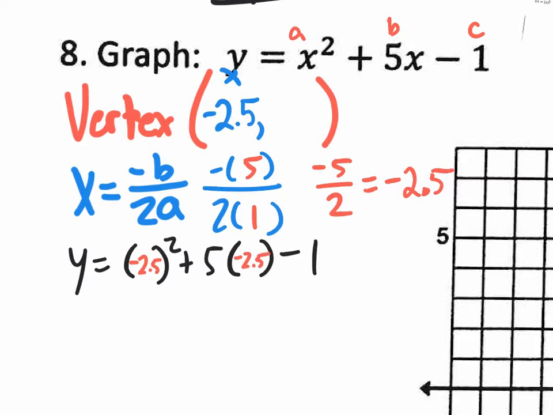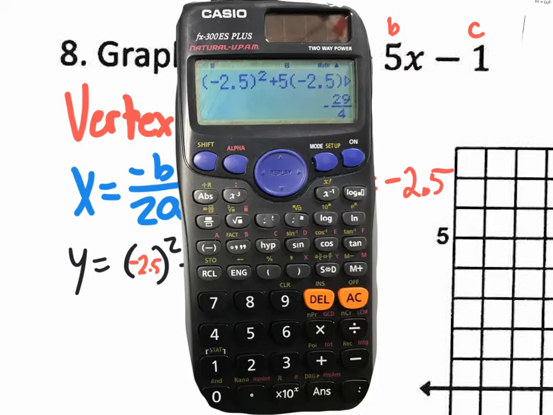Now at this point, thank goodness that we have calculators. So here it is, ladies and gentlemen. I typed it all in exactly the way it is, and it gave me the fraction, the answer, -29 over 4. Now, if that doesn't make much sense to you, which to me it doesn't, I'm going to hit that SD button right there and change it to a decimal, right?